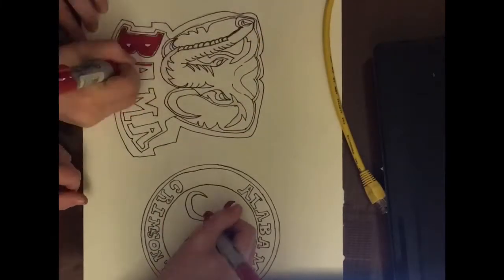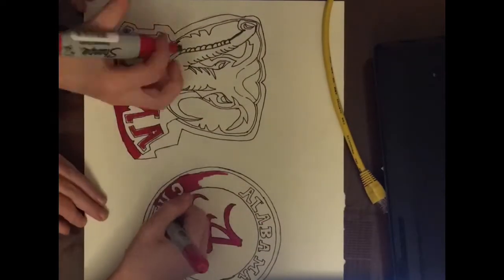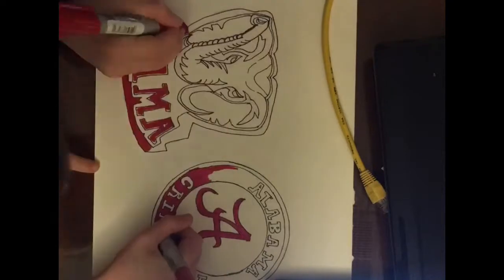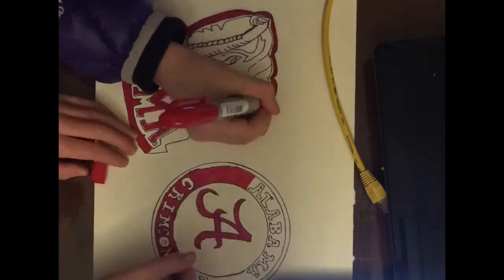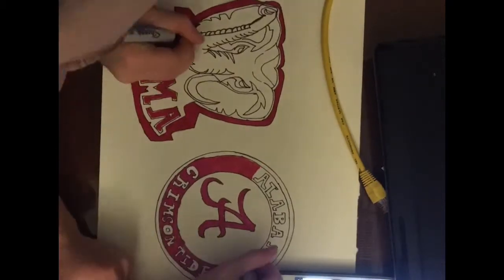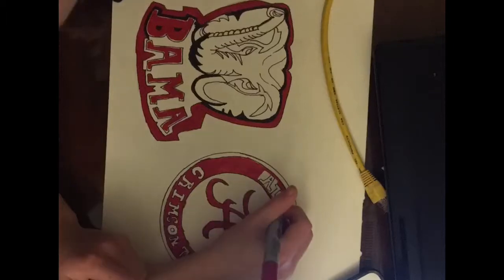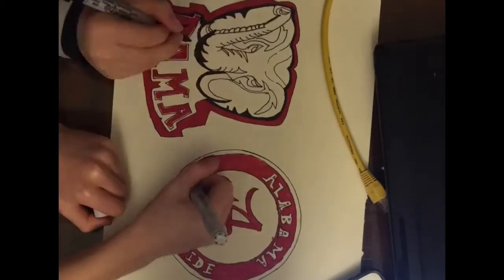For the next drawing, we did Alabama, and their nickname is Bama, so that's what's on the first drawing with the elephant. And we did not trace these. These were hand-drawn, and to color these in, we used Copic markers and a thick Sharpie, so it was actually easier than it looks.